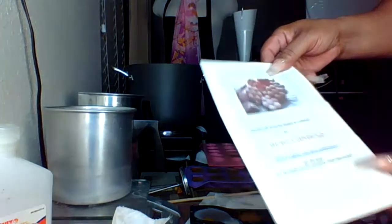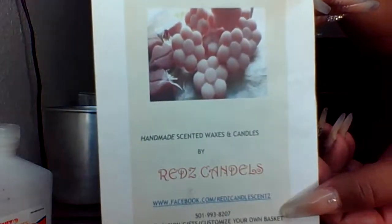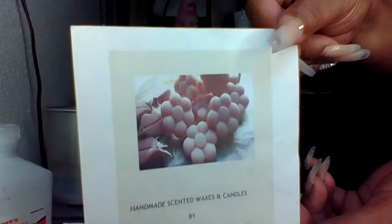Let me show you something. Wow, I'm looking at, let me show you something. On this shelf over here, this was my flyer. Look, this was my flyer. Let me show you what it is. And that's not my phone number anymore, so if anybody calls, I don't know who they're reaching. That was one of my old flyers.